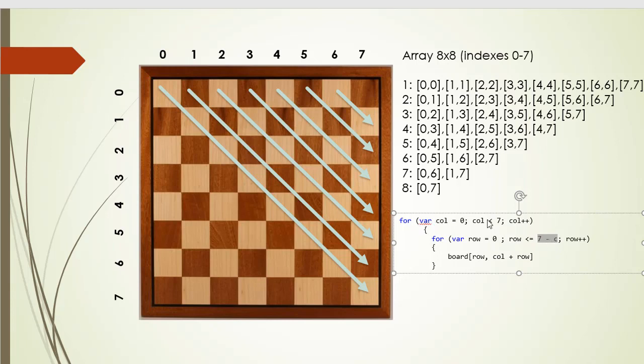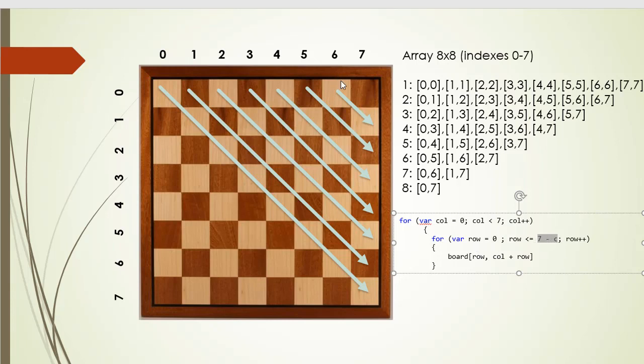But then we go to our outer loop, our column number increases to 1, so now 7 minus 1 is 6, so we loop through row indexes 0 and 6. The next one column is 2, so we will be looping through 0 to 7 minus 2, which is 5. And at the end, the column will be 6, and we loop through just the 0 index to 1, because 7 minus 6 is 1.